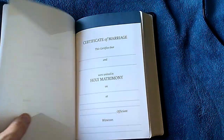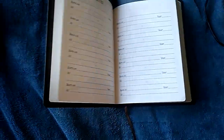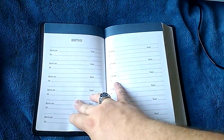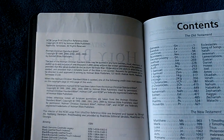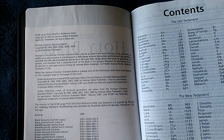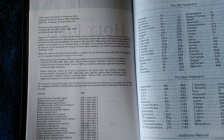I've already put my name in here because this is going to stay mine. There's a Certificate of Marriage, and it's matte-finished cardstock — which is rather nice, makes it easier for writing. There's also Marriages, Occasions to Remember, Holy Bible, Holman Christian Standard Bible, and here's all the different editions it comes in. This is the large-print ultra-thin reference Bible. The typeset was done by 2K Denmark, proofreading by Peachtree Editorial Services, Peachtree City, Georgia.